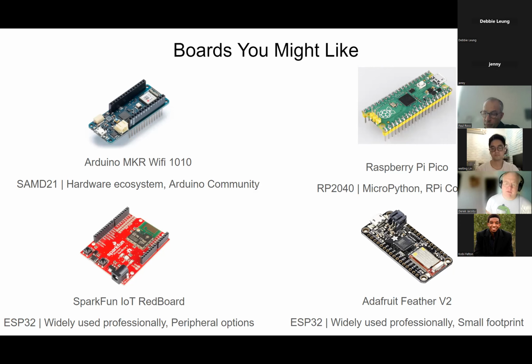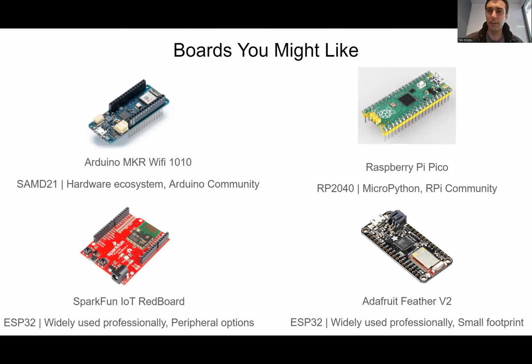So you can write something a little more Python-like if you're comfortable with that, and then run that on the board. Plus, you get the Raspberry Pi community for that one, and they have really good documentation. That's running on this RP2040. The Raspberry Pi Foundation made their own processor, but it's also based on the ARM Cortex M0 Plus, I think is what it's called. Basically, the SAMD21 and the RP2040 are based on the same base processor, so they should have pretty similar functionality.